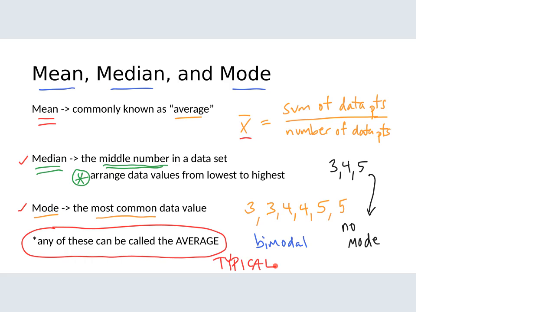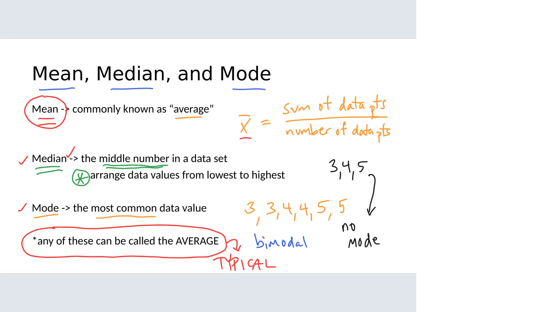And you wouldn't be incorrect. It's a little bit of a way to mislead, because you might say that this one's the average, because technically any one of these can be called average, because that just means what is typical. What's a number that represents this data set? So add them up and divide by how many there are. We're going to call that the mean.